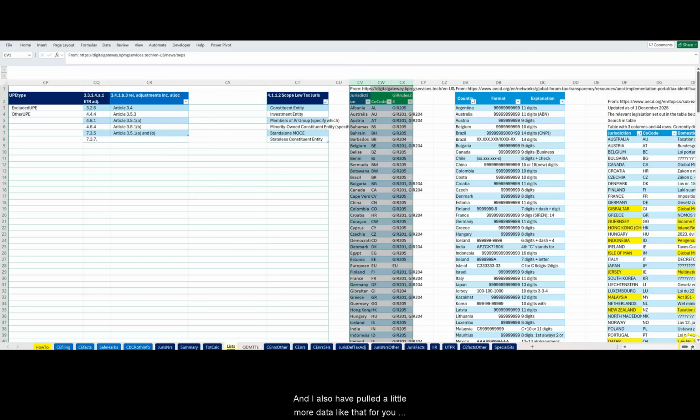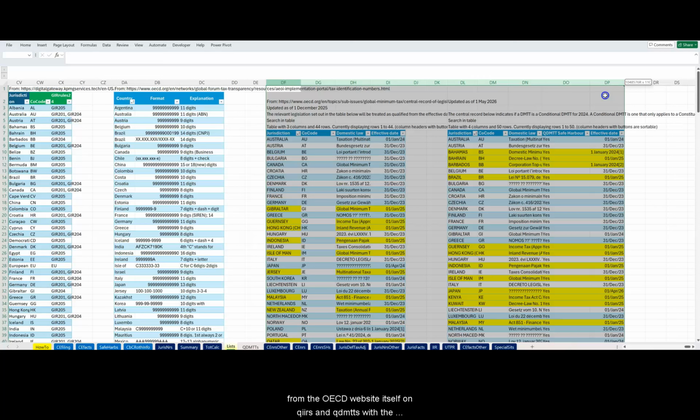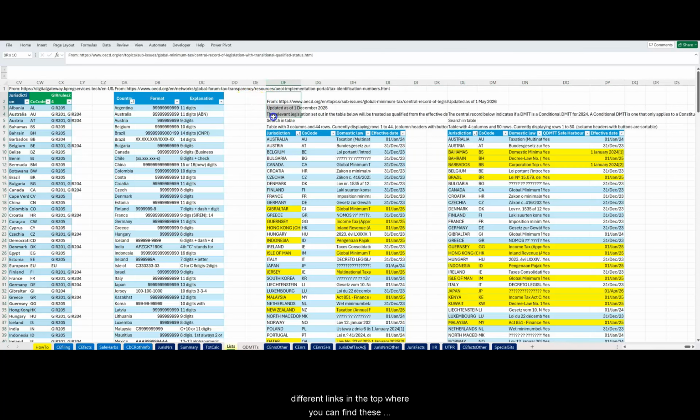And I also have pulled a little more data like that for you from the OECD website itself on QIIRs and QDMTTs, with the different links at the top where you can find these tables, where I'm sure they'll publish updates. And remember, we talked about the TIN numbers needing to be the correct TIN numbers. And you can see here with a link again how the TIN numbers should be looking according to the OECD.